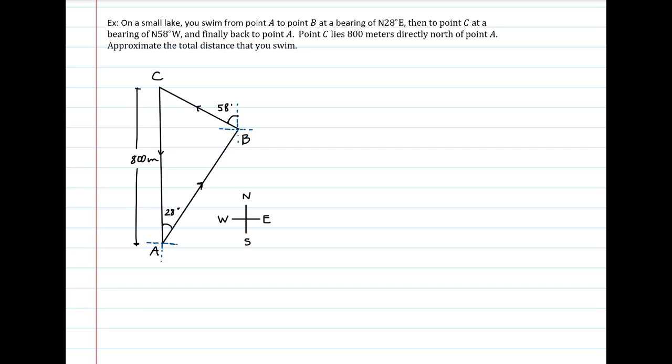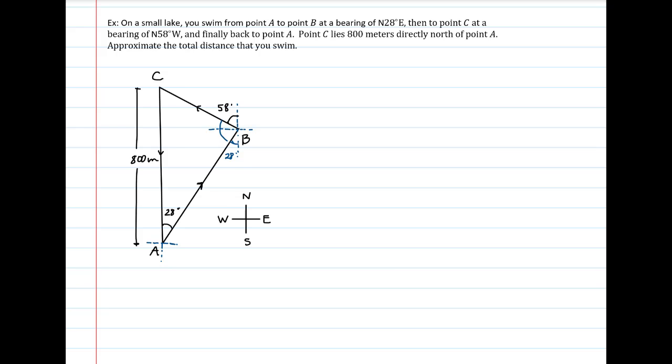So here we have a picture. We already have the bearings labeled and everything with the sides that we have. Make sure you remember that the bearing always comes off of the vertical, whether that's north or south, right? Using our geometry here, this 28 is the same thing as that angle there. It's called alternate interior angles. And so having that 28 in there, we know that half a revolution is 180 degrees.